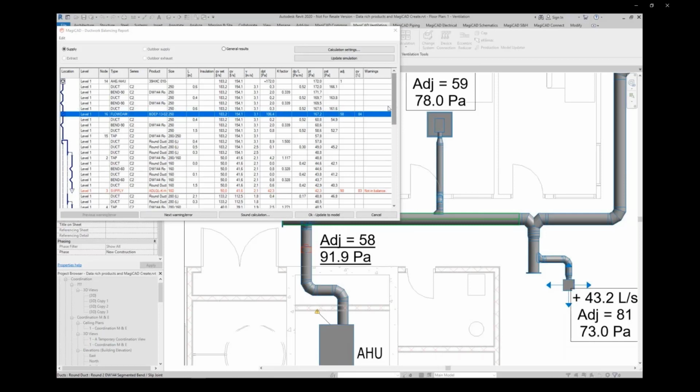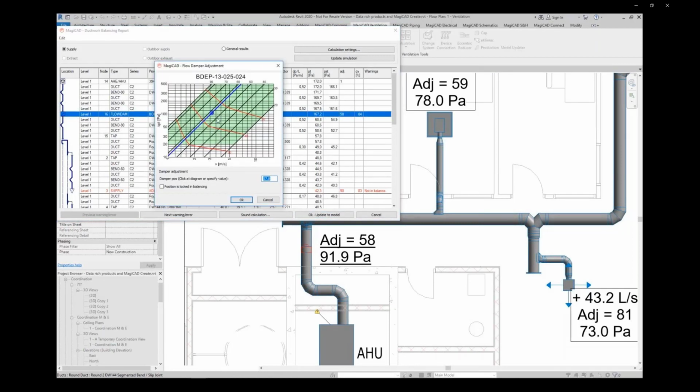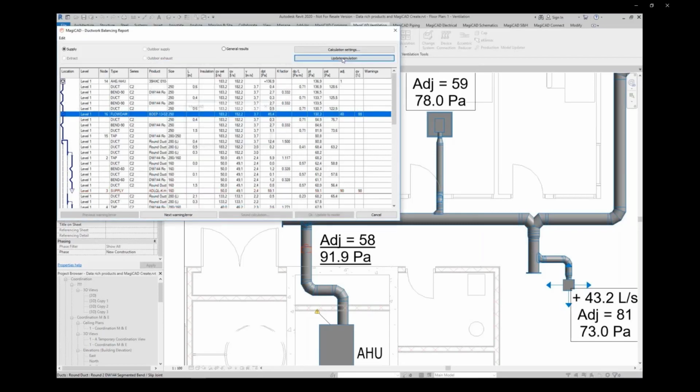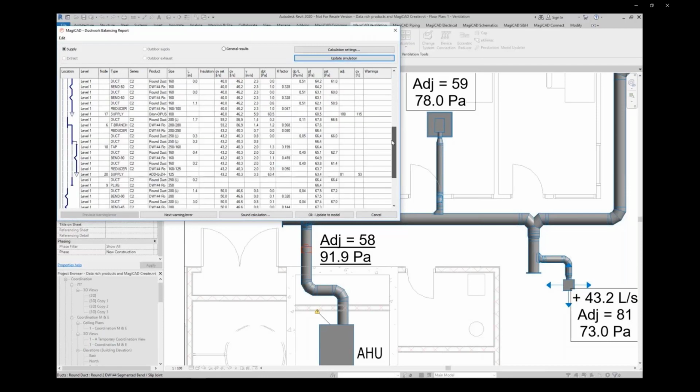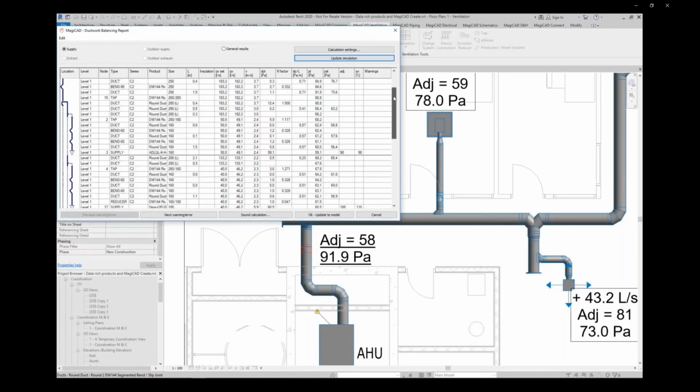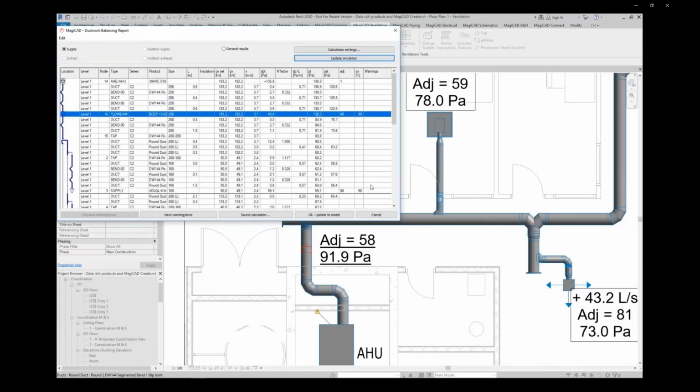What we can do in this report directly is go to a single object and adjust the damper position, for example. Let's slightly open the damper position, click on OK and see what happens. Update simulation updates the calculation, and you can see that the QV column changes for all the devices because now they are getting more air and it's getting closer to 100.